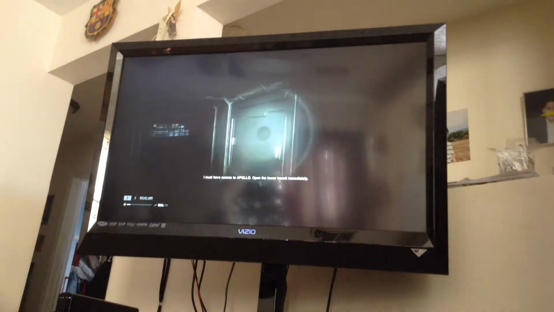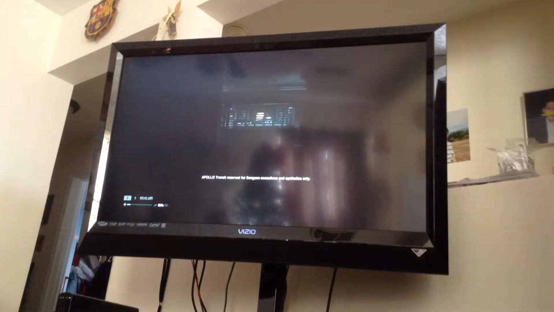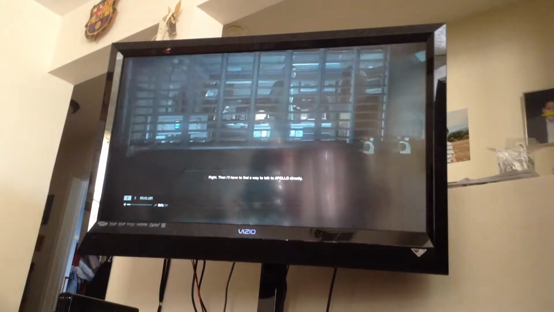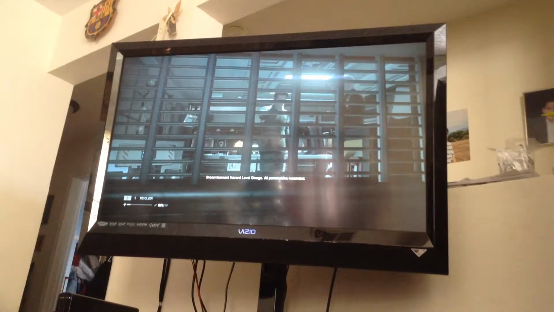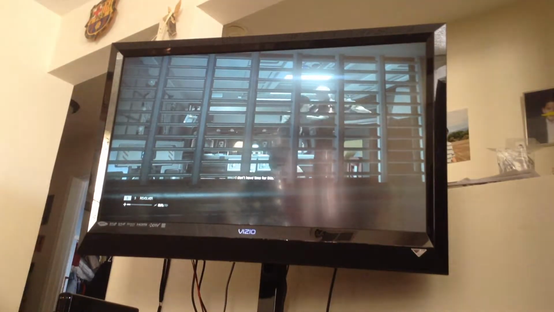I must have access to Apollo. Open the contact immediately. Apollo Transit reserved for Sikhs and executives. Samuels! Right, then I'll have to find a way to talk to Apollo directly. I am containment hazard level home care. All permissions rescinded. I don't have time for this.